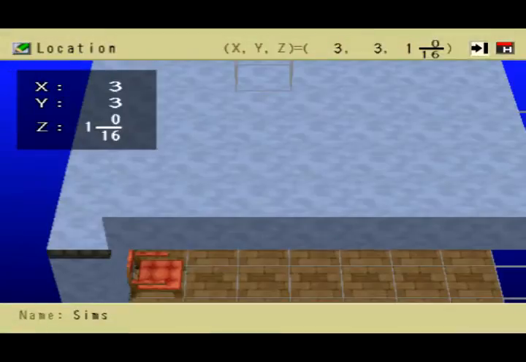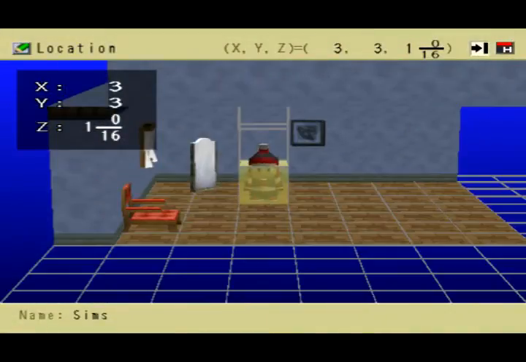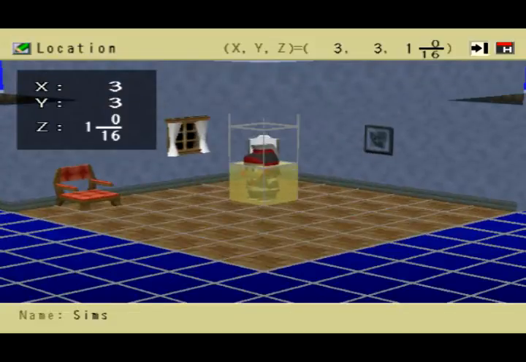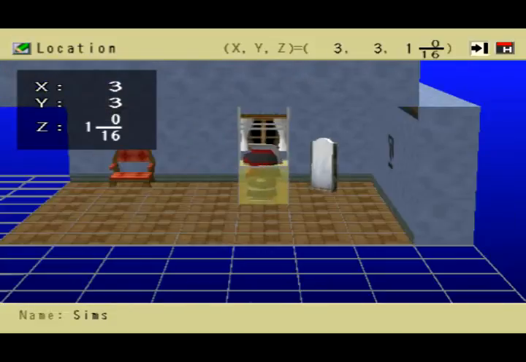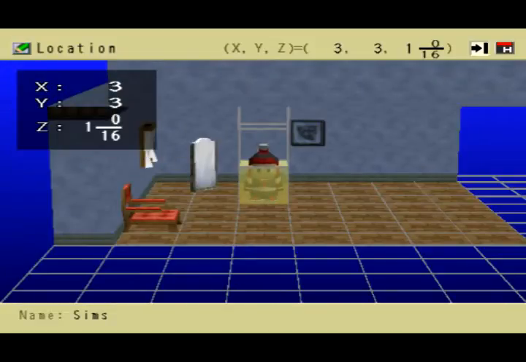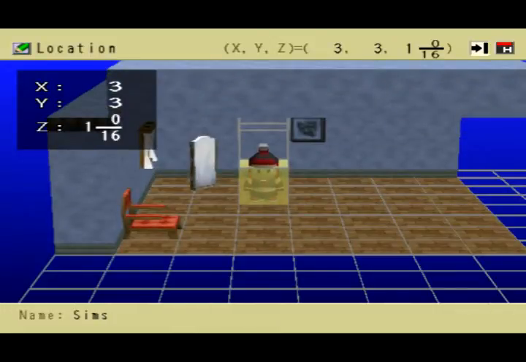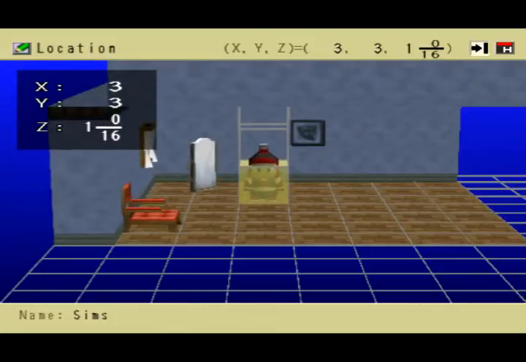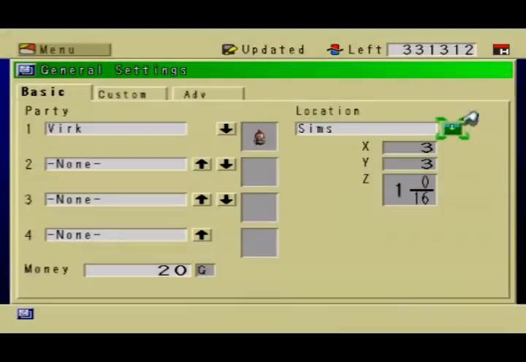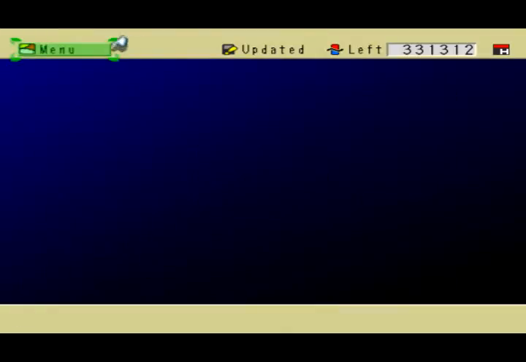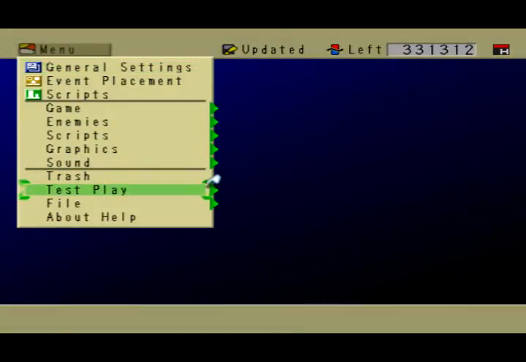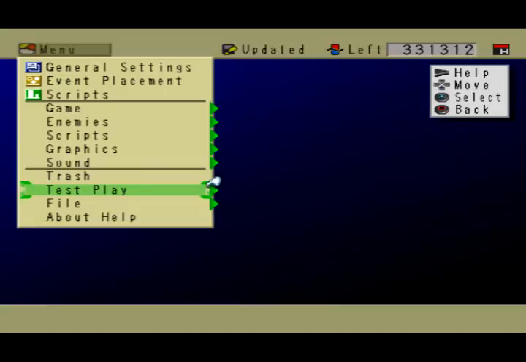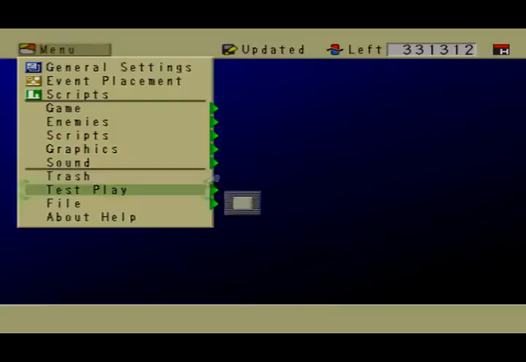You can see that I placed the character right on top of the event. And the reason why is because I want the camera to be focused on that point. So that's an ideal spot to place the character. And I think we're pretty much done. I'm trying to think if there's anything else. Let's go ahead and test it and see if it works.